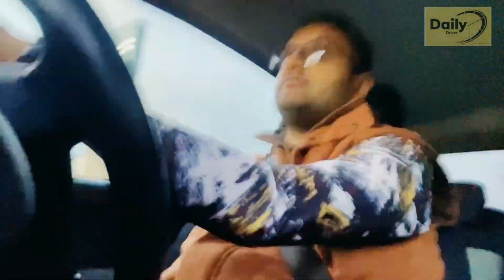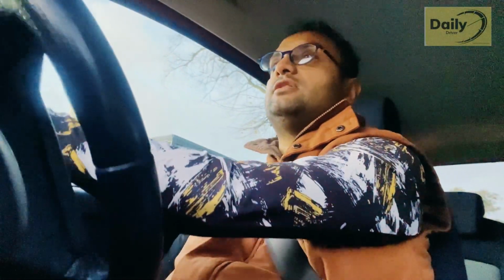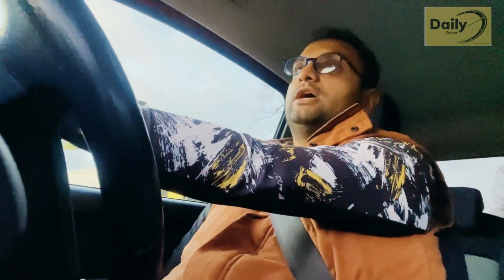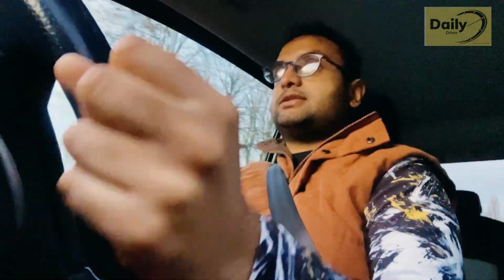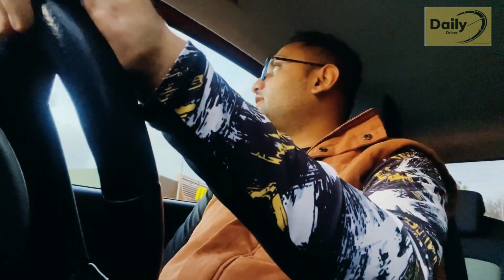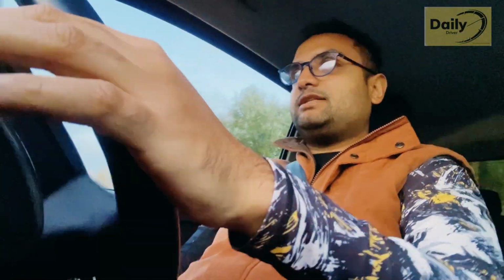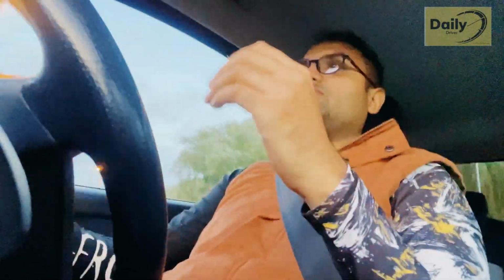But I will say, if this is a car that you are looking to invest in, then look no further. There are plenty on Auto Trader, but always go and check the car, take it out for a good drive, like I always have taken all of my cars out. Make sure you run it for about 20 minutes so that you can tell if the car has got an overheating problem. Test the doors more than a few times so that you can be sure that the doors are in good condition.